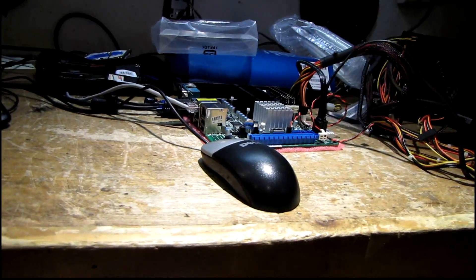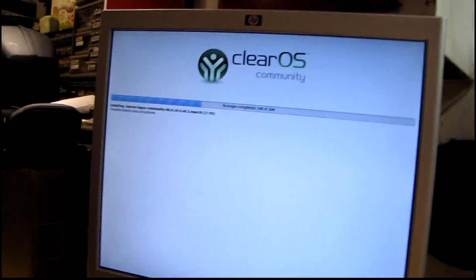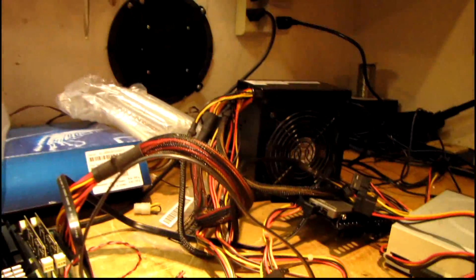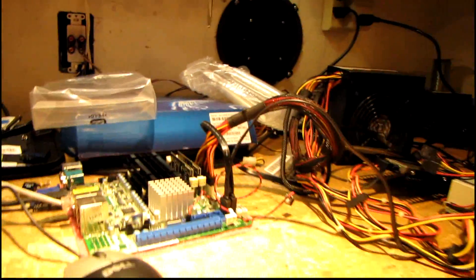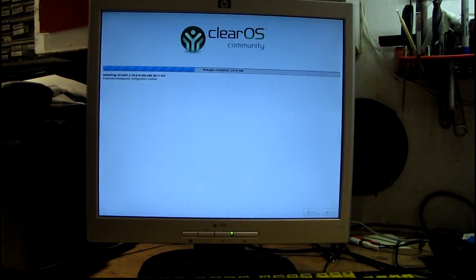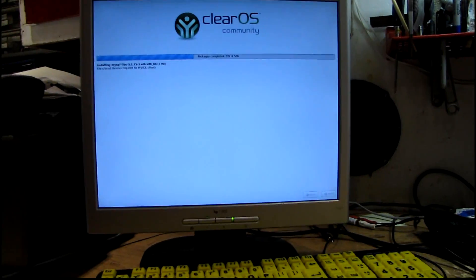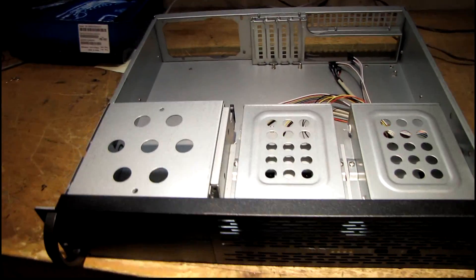If I had the money I'd pick up an 80 Plus Platinum certified power supply that's a lot smaller than this ACBEL, because this is way overkill. I'll use it since it was already here. I've had my first bit of bad luck with this board — I've been trying to get ClearOS installed and it's been rebooting at random. Trying a different power supply got it further than before, but I don't understand why that would matter since I know that supply is good. This thing has to be stable, and of course now my camera battery is about to die.